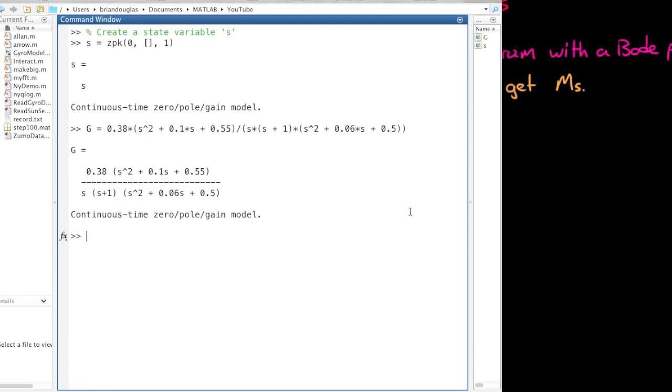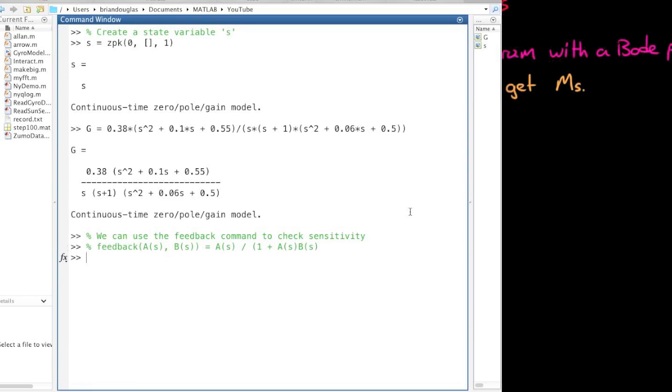Perfect. And now we want to generate the sensitivity function for G. And we can do that using the feedback function in MATLAB. The feedback command takes the forward path, which I'll call a of s, as the first input, and the feedback path, which I'll call b of s, as the second input, and generates the closed-loop transfer function of the two.